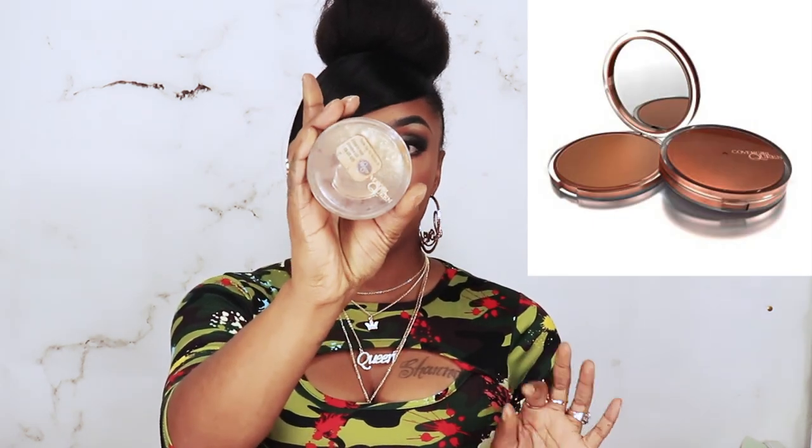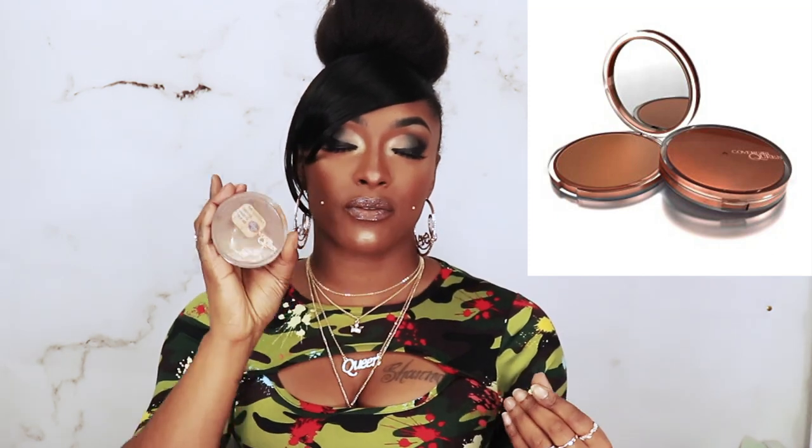So the next thing, this is a very oldie but a goodie. It would never change. The only thing is that they reformulated this and I still have the old one as well as the new one, but I wanna continue working on the old one. This is the CoverGirl Queen collection, and this is my all-time favorite ebony bronzer. You guys, CoverGirl has discontinued this, reformulated it, and brought it back, and yet I still have this one. I have the new one, like I said, but the new formulated stuff is really good, but it's nothing like the original.